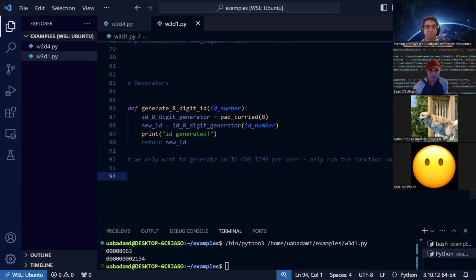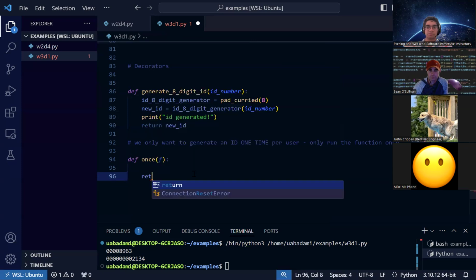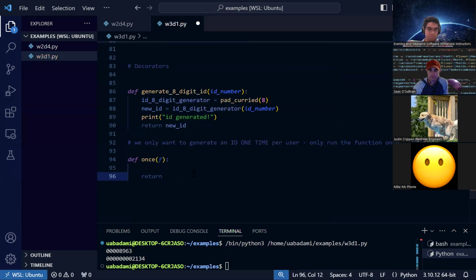So let's create a way to do that. Let's define a function we're calling once, and we're going to return something. We don't know what yet. But this function that we run is going to be our decorator, and we're only letting it run one time.